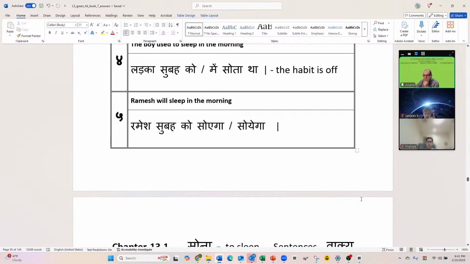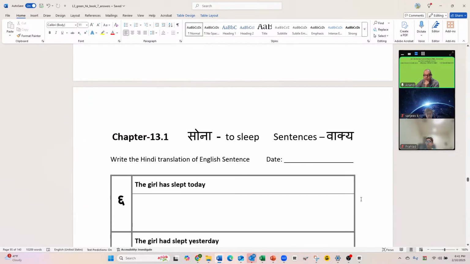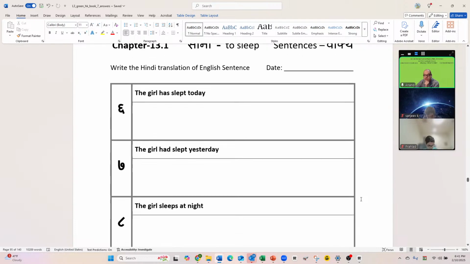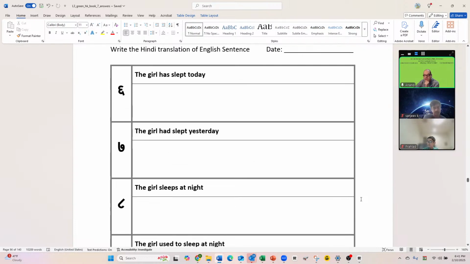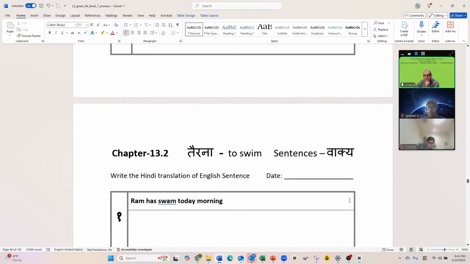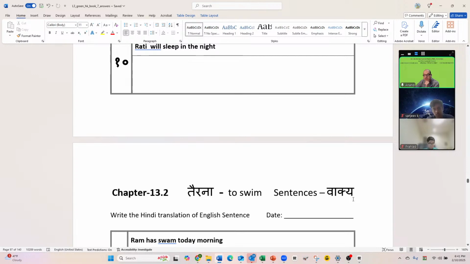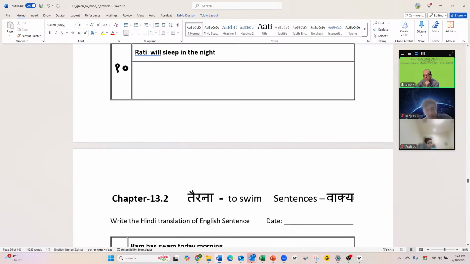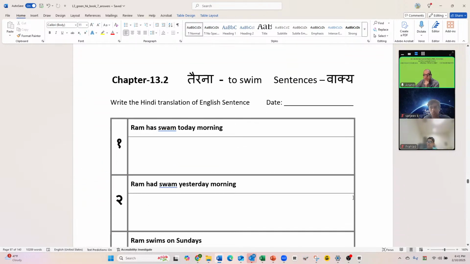Okay. Good. So let's go to the next page, and Ishan is now going to help me conjugate this for a girl. No, I think for girl you can do on your own. So I'll let you all do this as homework. Ishan will do the next page. We'll do that as homework, which will go to the third page, 13.2.